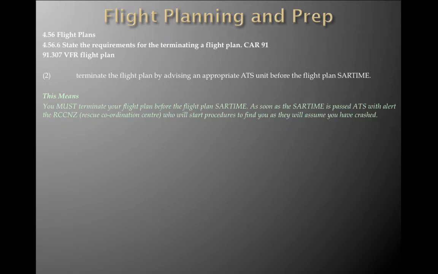Under the VFR flight plan, we need to be able to terminate the flight plan by advising the appropriate ATS unit before the flight time expires. You must terminate your flight plan before the flight plan's SAR time. As soon as the SAR time is passed, ATS will alert the RCCNZ, who will start procedures to find you, and they will assume that you have downed.